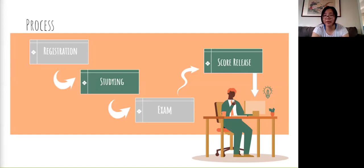Testing dates will usually be in mid-May, but test dates differ depending on the subject. As for your score release, it will be in early July if you tested during the regular testing period. If you tested during a late exam, wait at least 2 months after for your exam score to come out.